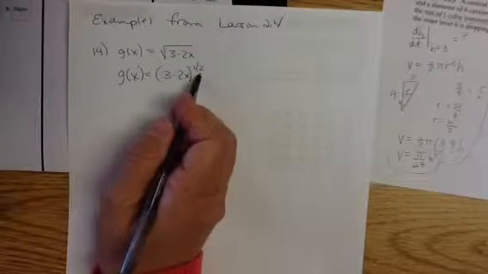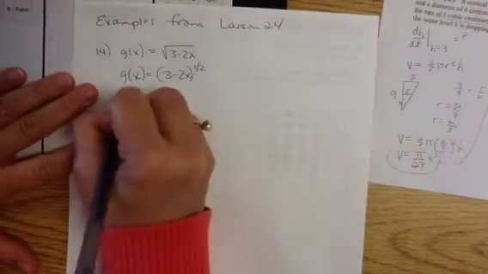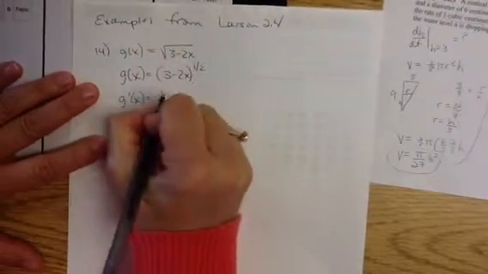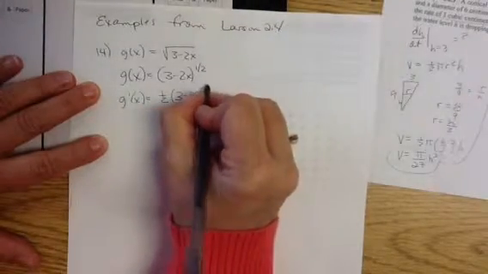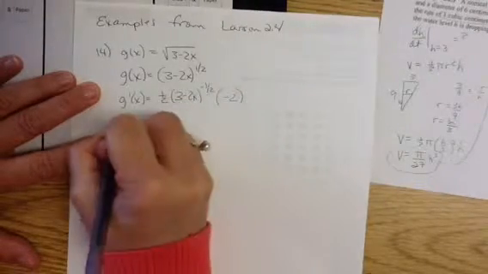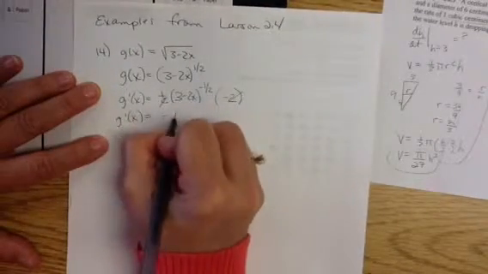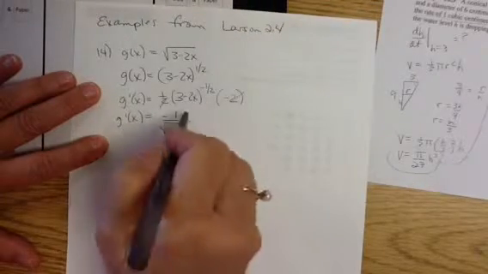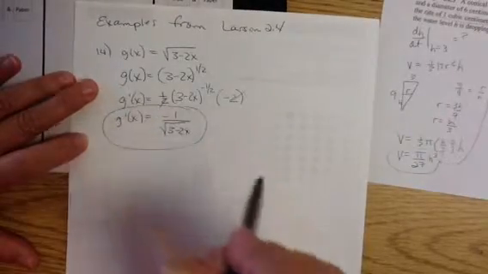And I always rewrite it with a fractional exponent and get rid of the radicals. So now to take the derivative of this, I'm going to ignore the inside. I bring the exponent to the front, and then minus 1 makes that a negative 1/2 times the derivative of what's inside. So now I need to simplify. The 2's go away. I have a negative 1, and I can rewrite it as minus 1 over the square root of 3 minus 2x.